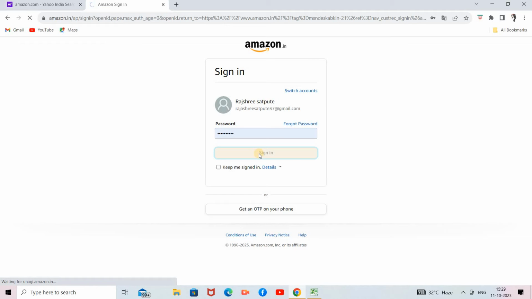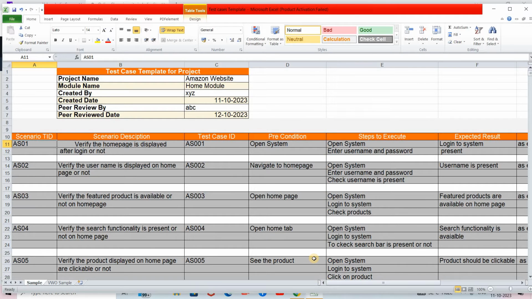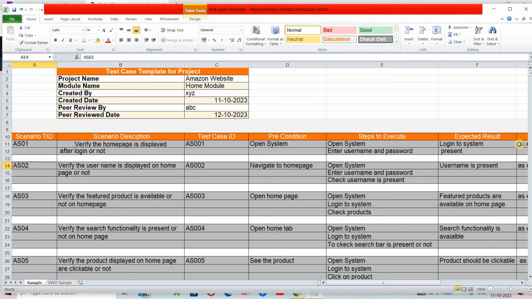Then once I sign in, you can see the home page in front of me. That means the output of this test case scenario is as expected. And once your expected result and actual result match exactly, the status of this testing is pass. That means our first test scenario, or first test case, is a pass in manual testing.